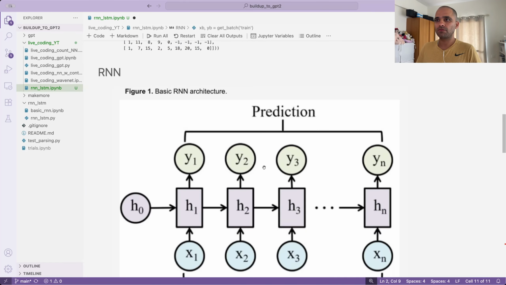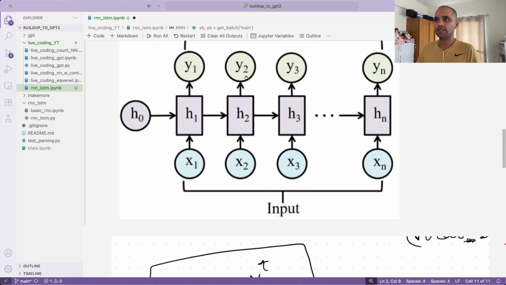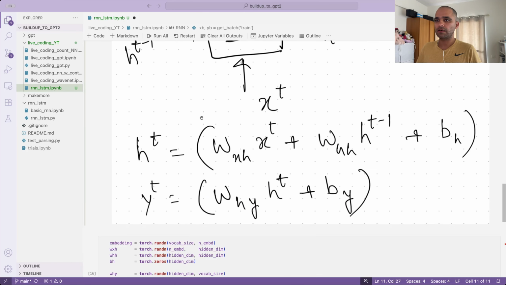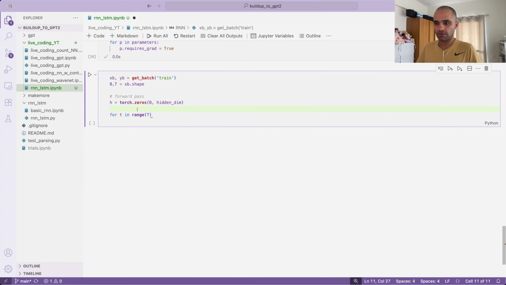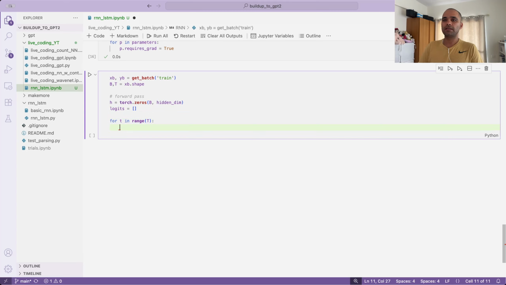And we will also need to store the logits at each time step, because here we are predicting the token at each step. Given input, what should be the next token or character, so we need to store the logits at each step as well. So let's initialize an empty list. At each time step, what we are going to do is, first, calculate xt.